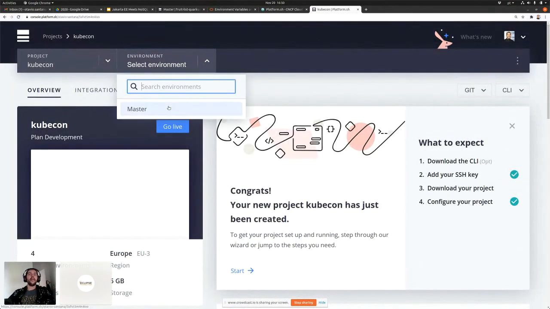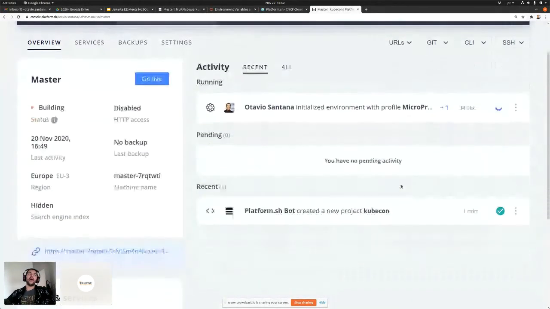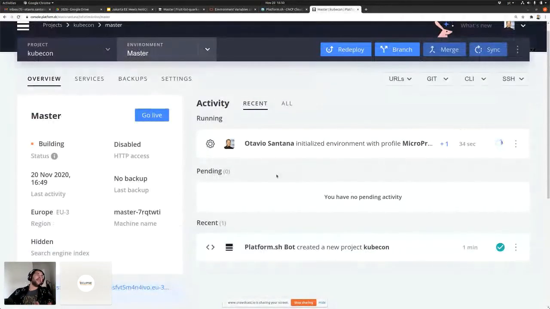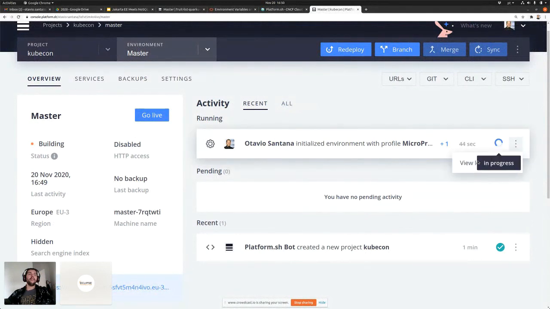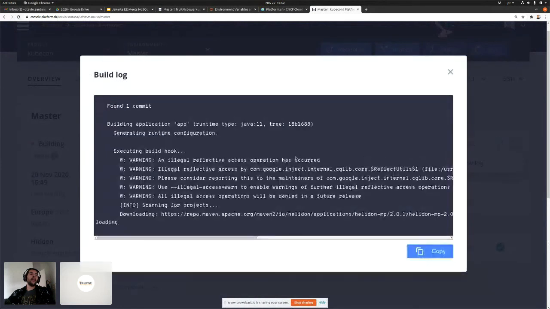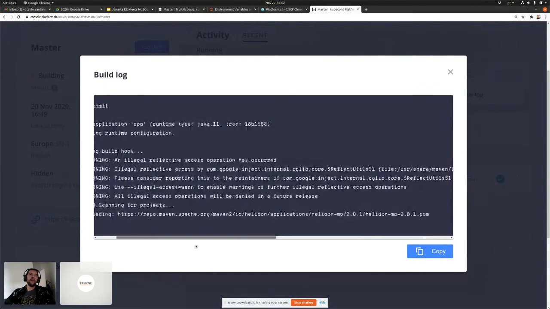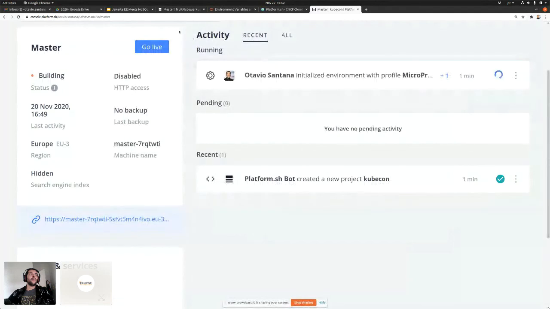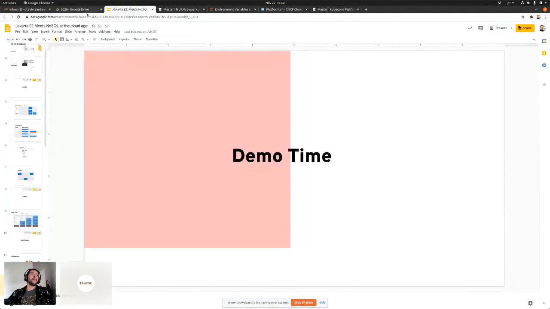On the platform stage, I have one branch, and each branch is in one environment. On this sample here, I have my master, that is my master environment, okay? What you're going to do, basically, is take your application and deploy it in the cloud. As you can see, I'm downloading the whole internet, because it's Maven, right? Don't worry, I'm not going to spend the whole time here.